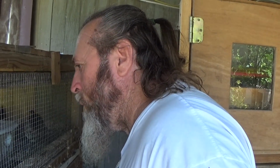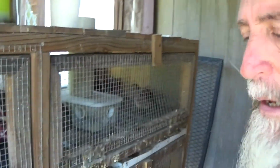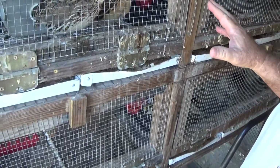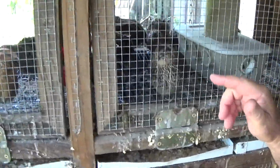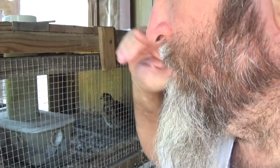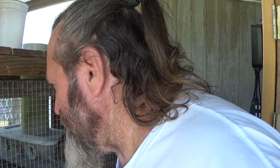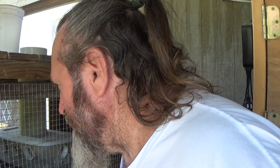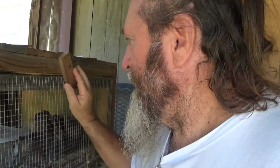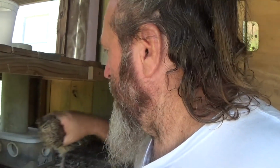I'm still having a water leak in here. I can't understand this. I got in here yesterday and redid everything with the water. And this side here, I keep getting a leak. I changed the line, but I just think it's the coil. I think they're getting underneath the bowl and pushing up on it.